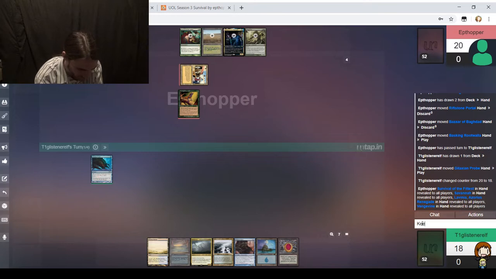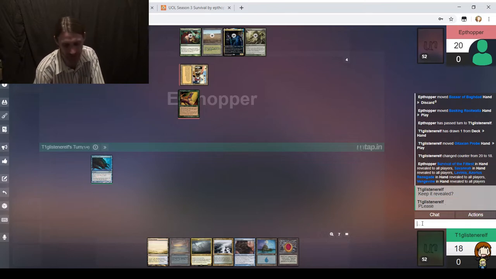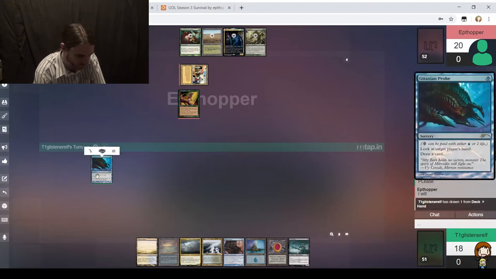Alright. Keep it revealed? Please? Oh man, I hate when I do that, when I hit caps lock a little late. Alright, so we're going to draw a card. Oh, that's a Plague Stinger.